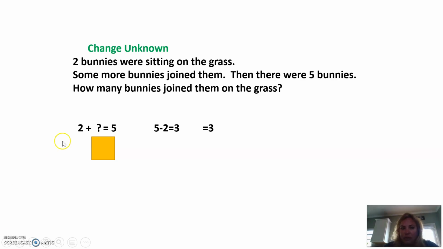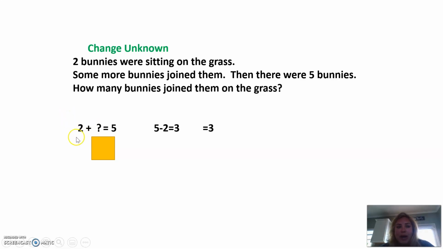So if you look right here, you know I put a question mark. In some of these problems, you might see a question mark to solve for the change. You might see a box. You might just see a blank, okay? But when you write your number equation, you're going to have to leave that part. Choose what you want to put in there. I do a question mark and I do a box. I kind of interchange them.